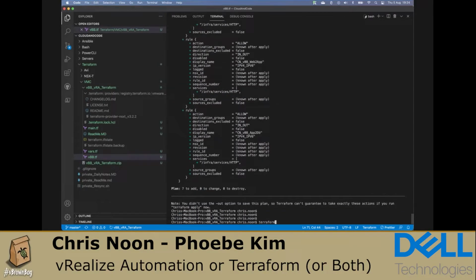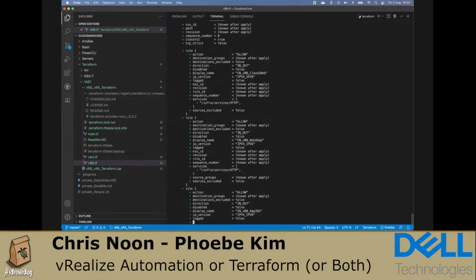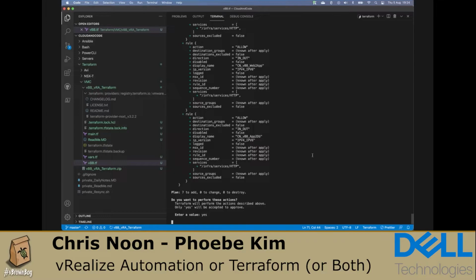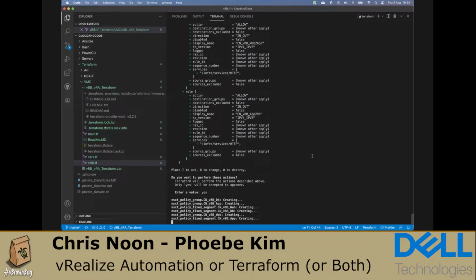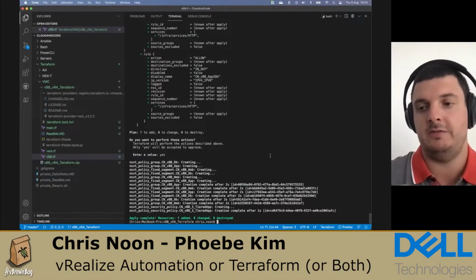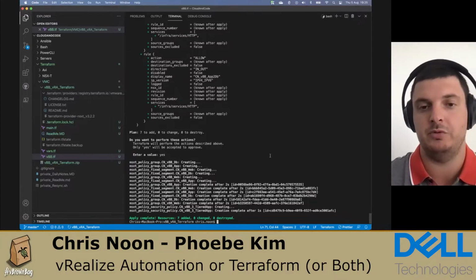We think it's good. So what we're going to do is a Terraform apply, and it's going to run through that plan again. It's going to do a refresh and say, I just want to double check everything. Do you want to commit? Yes, I do. And then in 2 to 3 seconds, you're going to have those 3 segments, those groups, and those rules built out. So you can see from a very small environment that can be built in a few seconds, you can do this at large scale as well. So if this is something you're wanting to spin up at busy times, or PoCs that you want to spin up, you can do this quite quickly and then bring it down, which we'll do in a second.